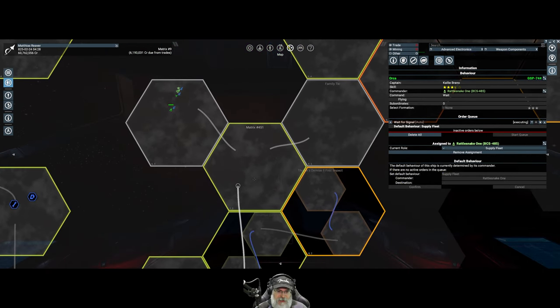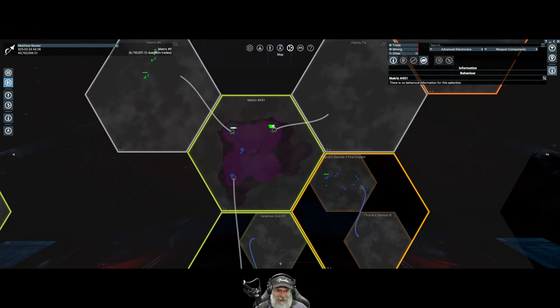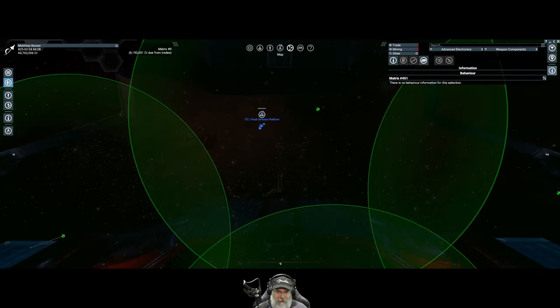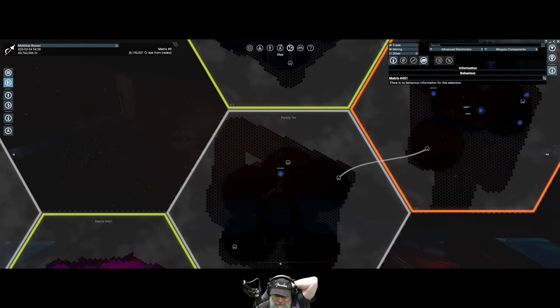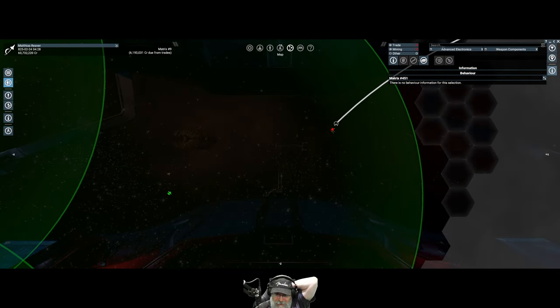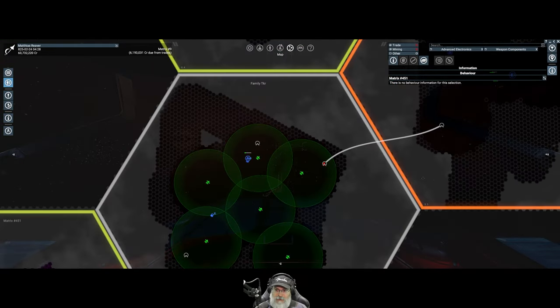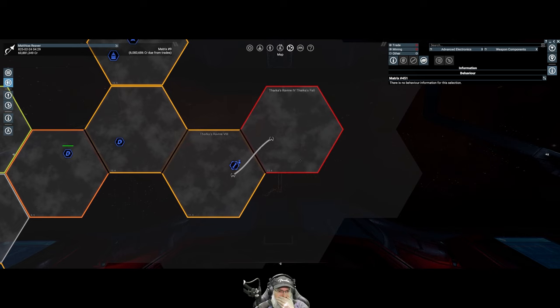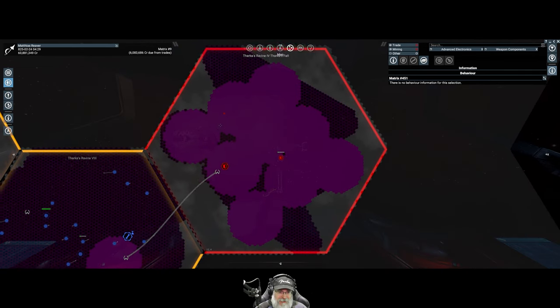The Talati are wasting no time. They've taken over Matrix 451. And it looks like they're going after Family Takur, too. There's one lone Xenon ship. So, we still actually... No, we're not done yet. I forgot. We still have to go take these guys out.